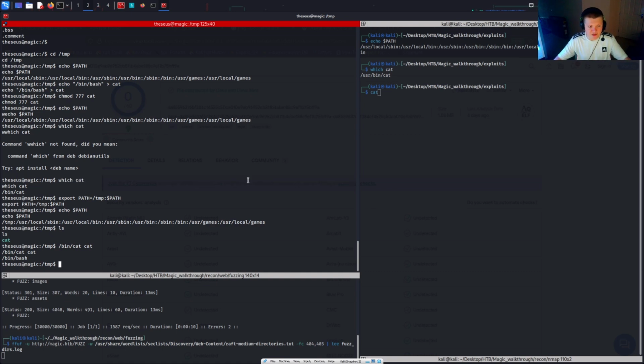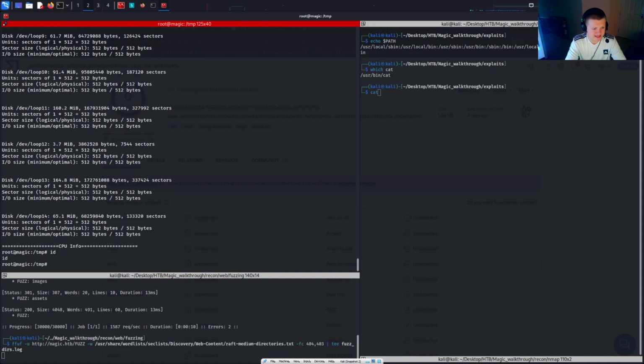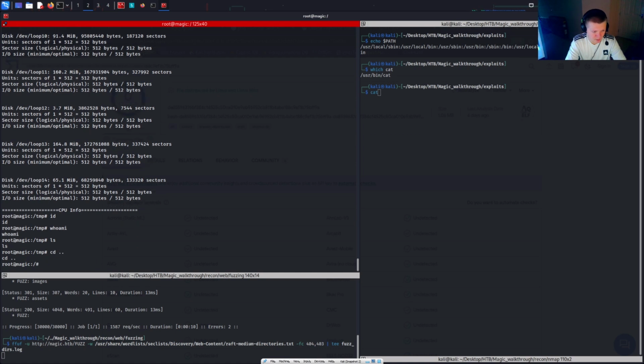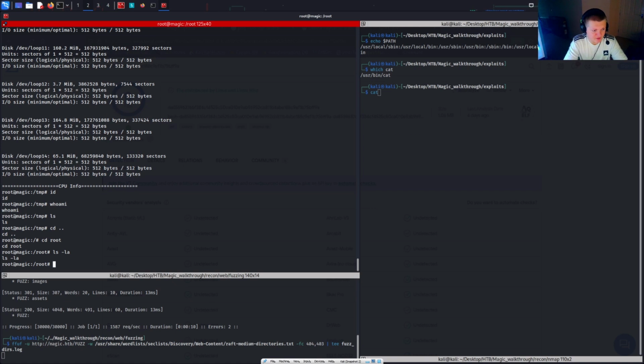I did have an issue with this when I originally did this, and I couldn't see the output of any of my commands, but we'll see if that does it now. Let's just run this again, because we know it's bin sysinfo. What happens? It runs, and now we can see we're running as root. If I run id, I can't get any commands. If I go whoami, I can't get any response to any command. I can go around directories. I can also go in the root directory, but for some reason I cannot see the output of my command. For some reason it's messing it up.